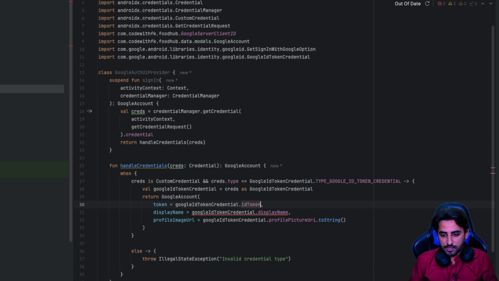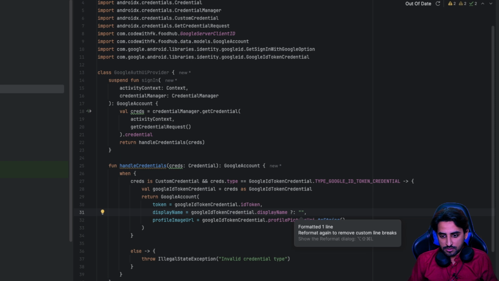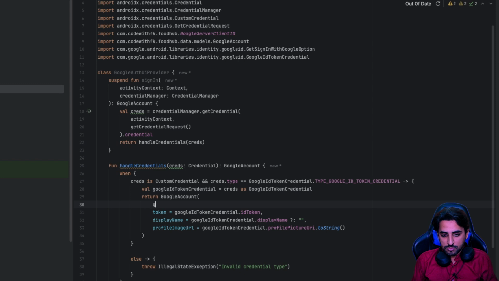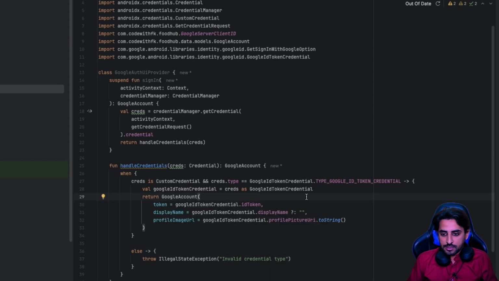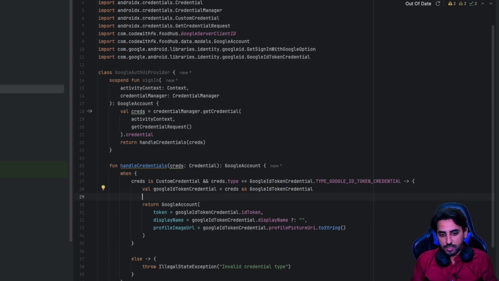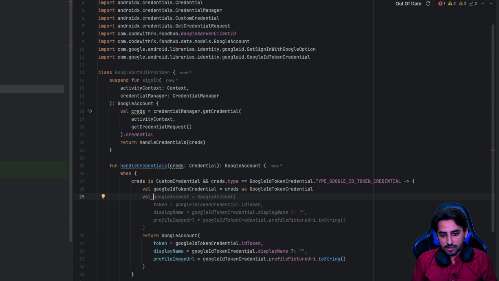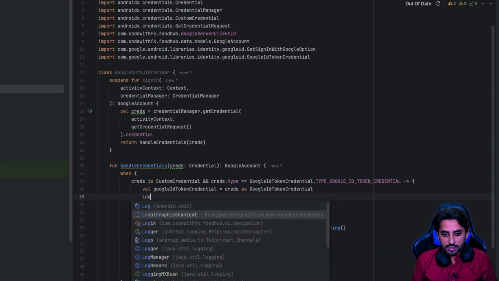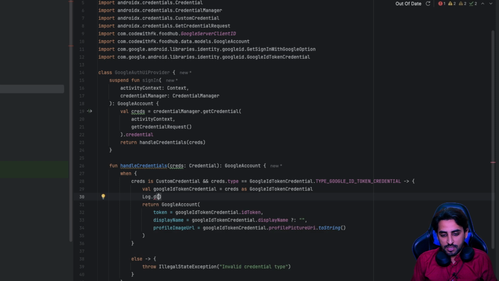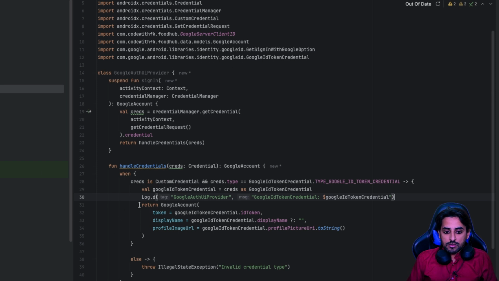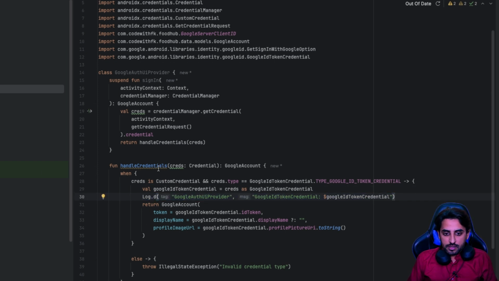For example, you have this ID token, you can get it. For display name, you have display, and since it's a nullable, you can just replace it with this thing. And let's say if there is any other thing that you need, you can also get that. So basically that's how all these data will be required, right? And one more thing is that maybe we can just print whatever the data that we got, so that we can see exactly what is there in the data. So now that is pretty much what it is.